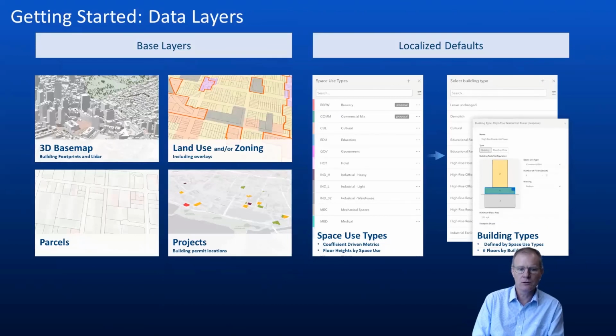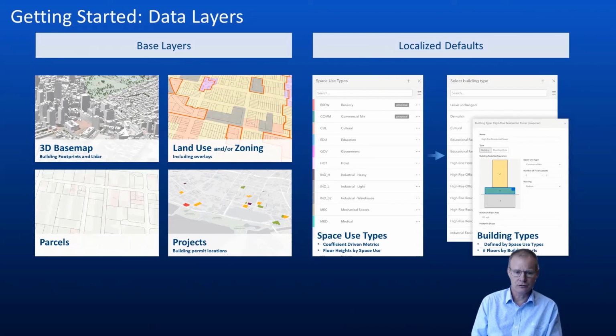So the Urban model was originally created in ArcGIS Online, soon to be coming to ArcGIS Enterprise as well. It's composed of base layers, such as the 3D basemap. This is a 3D set of buildings, trees, terrain, elevation surfaces, and topographic maps. It can be created from LiDAR or through simple data acquisition from your content provider, such as Aerometrex or Nearmap. In addition to the basemap, you will need to upload items such as land use and zoning information, and this can be detailed out from the Excel spreadsheets that we provide with the tool sets.